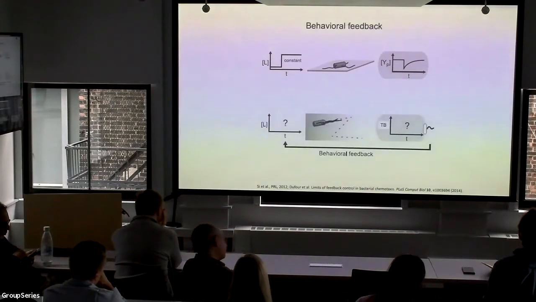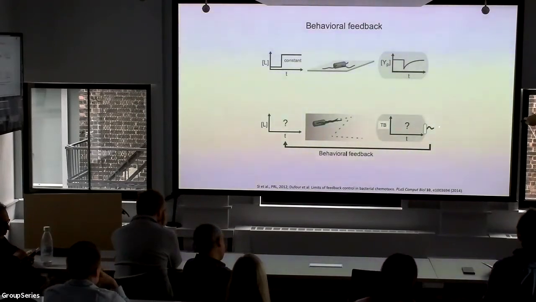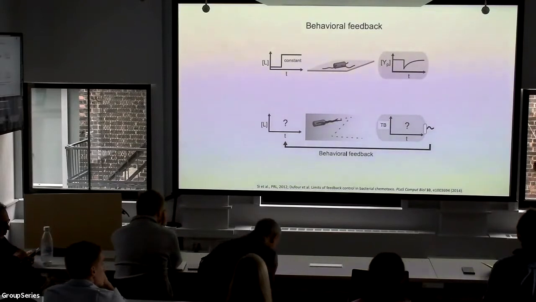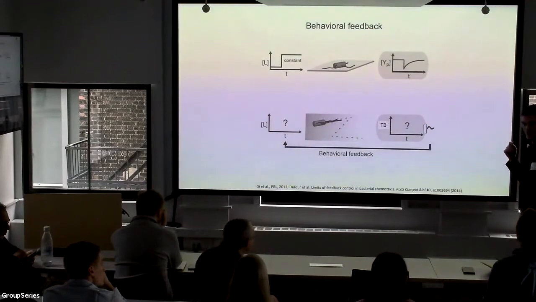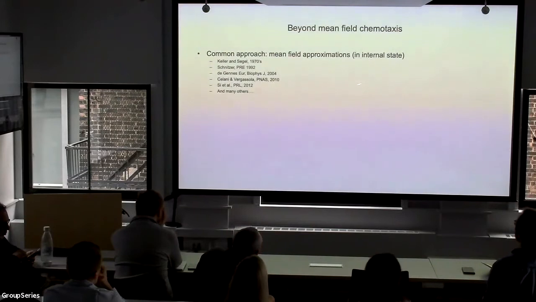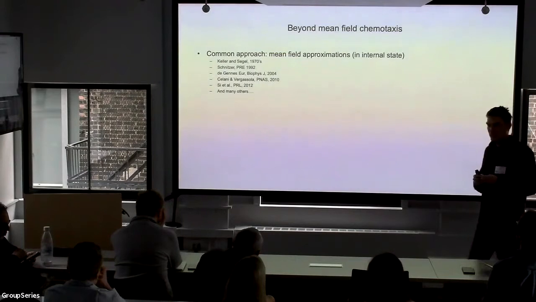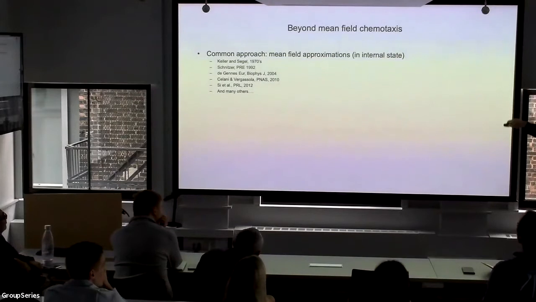So now, in reality, when the cell is swimming around, this is what's happening. When you do a tumble and pick a new direction, you're changing the input. You're going to change what you're going to experience next. So what you experience depends on the past decision. So there's a feedback of the behavior decision onto the signal. And this turns out is actually really important to this problem. And so there's been a lot of studies of bacterial chemotaxis going from the single cell to basically deriving a continuous equation. There's like hundreds of papers on that.